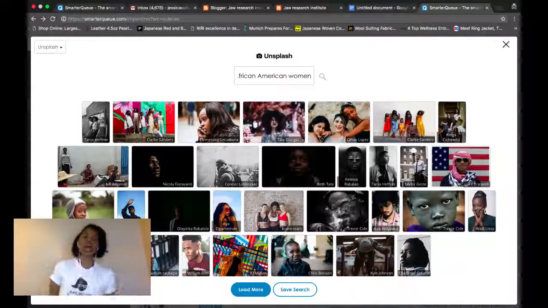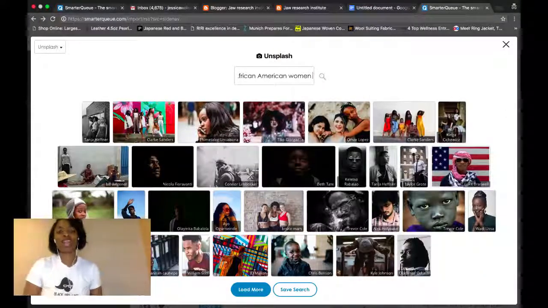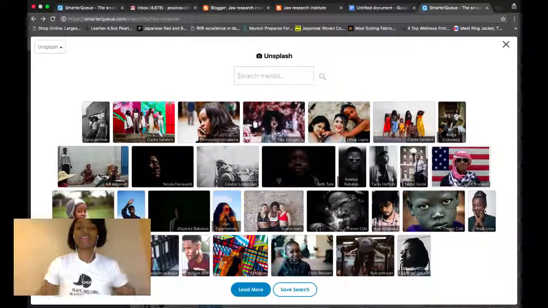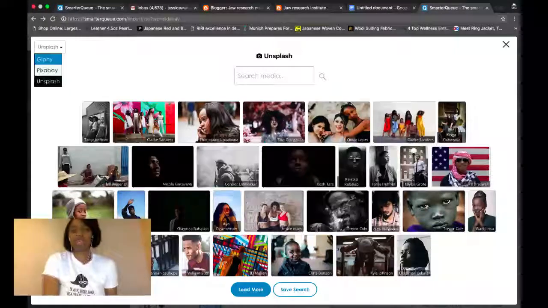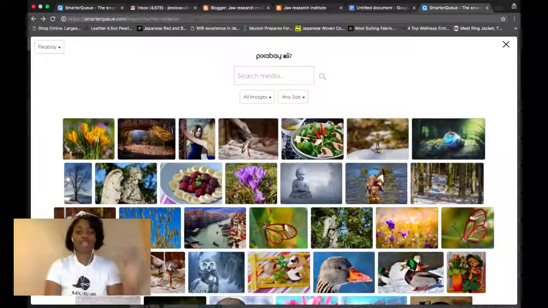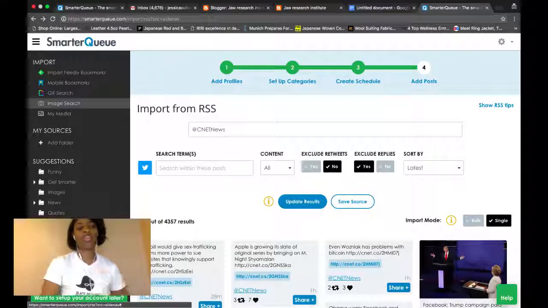Whenever I check out a platform, I want to make sure that it's diverse, that some of these images, even if I might not use them, are at least encompassing and including someone that looks like me in a conversation. So I go through and do that check, and if they pass that check, I'm like, okay, this is software I can get down with, software that I can use.